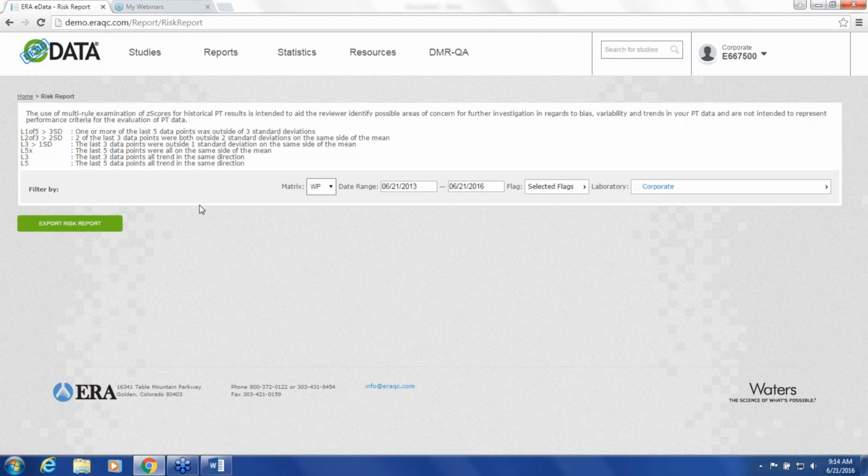You can view this for any specific facility or across all facilities. And this will give you a cohesive table showing your Z-score based trends, and this is used to identify any potential problems that you may have and identify them proactively.